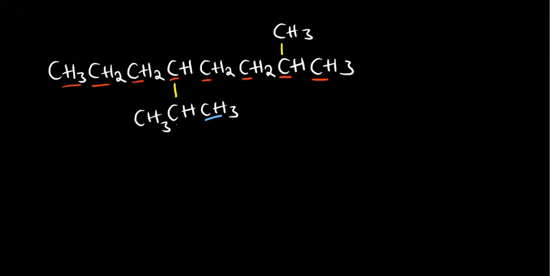So it's 1, 2, 3. Unless it was connected using the carbon at the end, that's when it would count. Okay, what I mean by that is where this one is not here and then it's at the end, you would count all the 3. Okay, let's be clear on that. So in this case, the longest chain is the horizontal one, which is giving us 8. So that is octane as the root of the parent name.